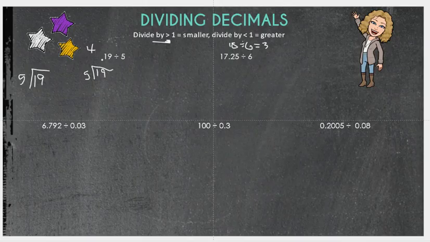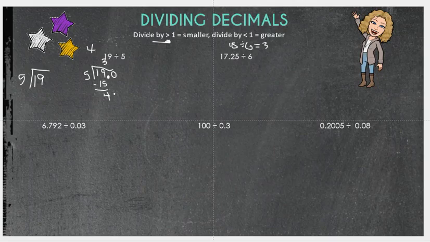5 goes into 19 3 times, and that is 15. And then we are left with 4. Now, since we are working with decimals, we're not going to put 3 remainder 4. We would like to keep dividing until we can't divide anymore. And in order to do that, we will add a decimal point after the 19, and we will add a 0 so that we can continue. By doing that, we are not changing the value of the 19. It is still 19. We are just adding zeros in the other decimal places in order to keep dividing.